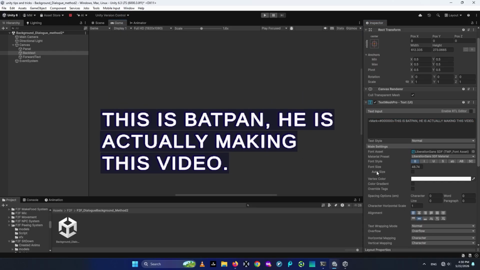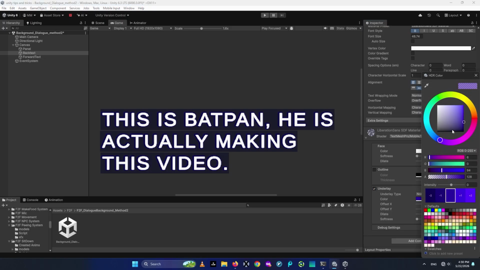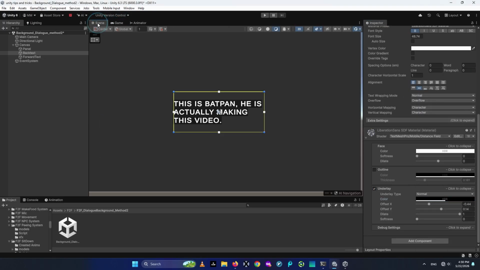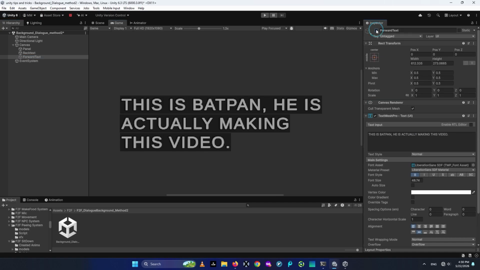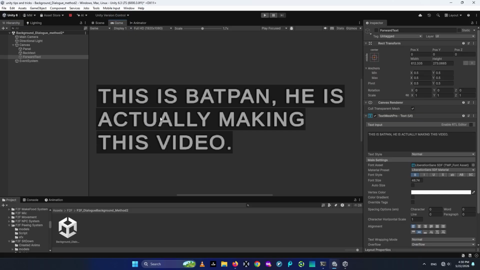If the color is blue, it is because we just changed this underlay. If I change back the underlay to black, you see that this is actually a black background to our text, and if we deactivate the forward text, you see that this is actually visible, that the text is behind the mark. When you activate it, we have two texts. The behind one is the mark and the front one is the one without the mark.